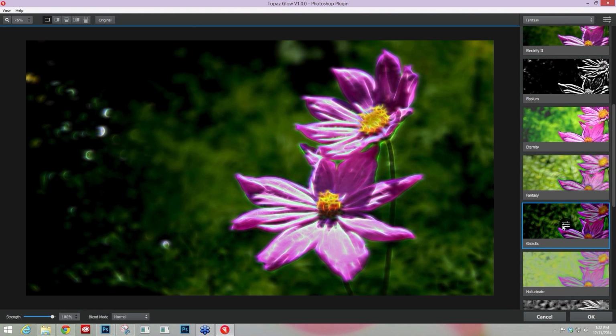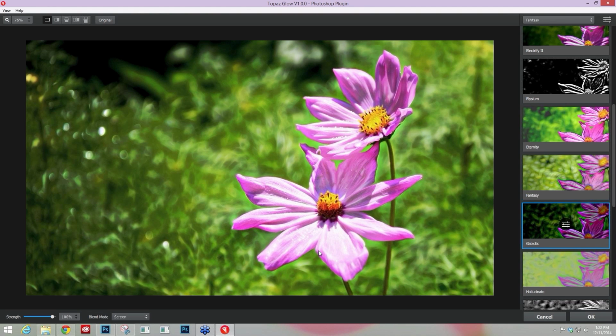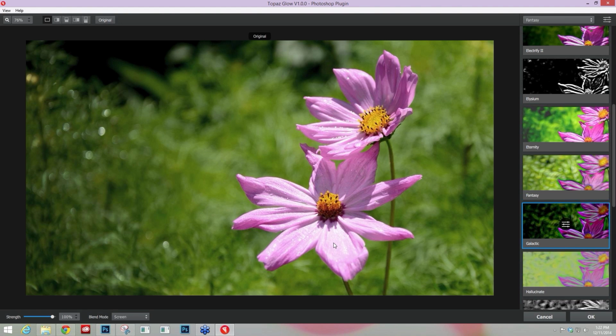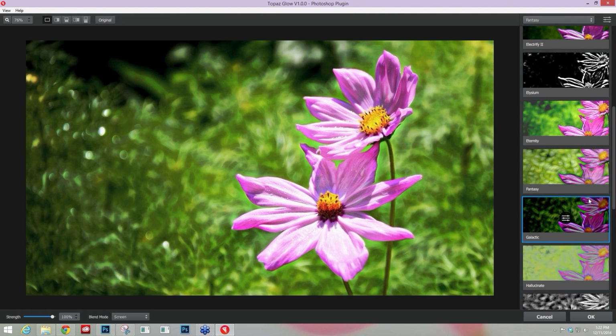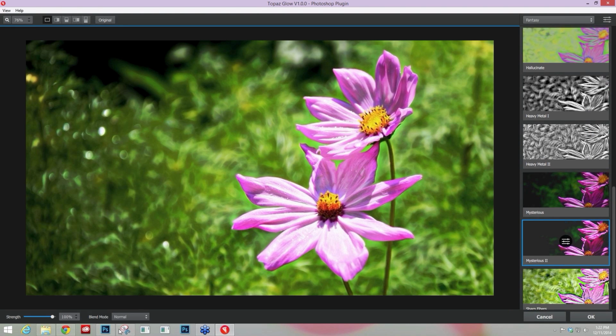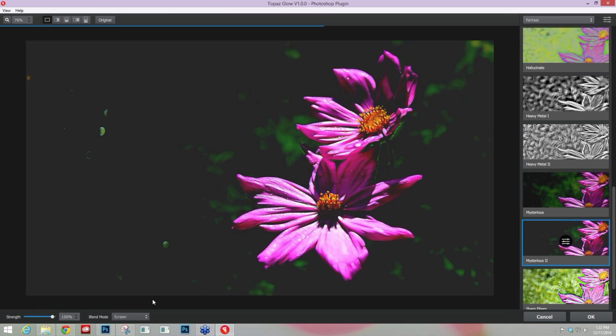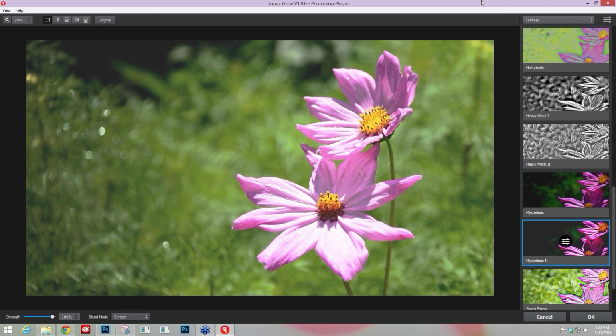But again, you can use it with the blend modes to get more contemporary results or results that are less in your face but really help to define certain elements within your image. I really love to use these Mysterious 2 and Bliss presets and use them in the screen mode or things like that to get really soft light coming through with that glow.